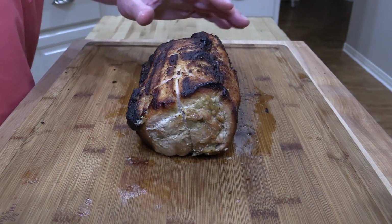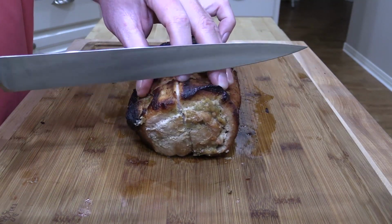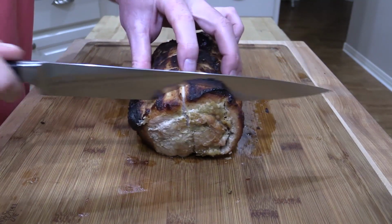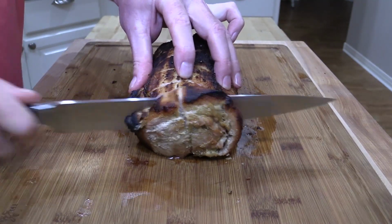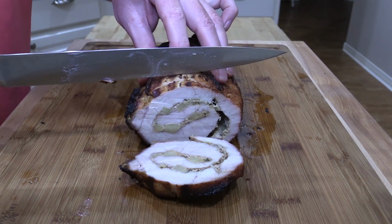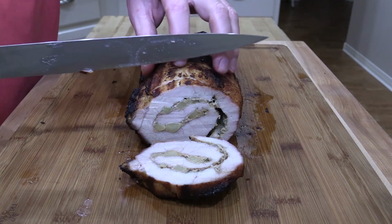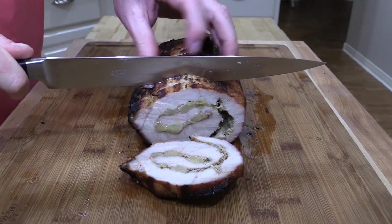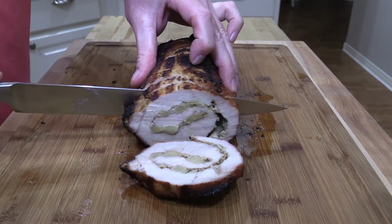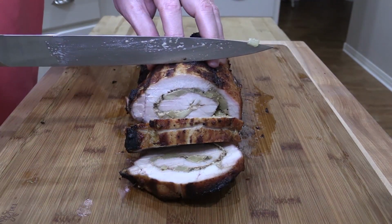All right, folks, I've got the string cut off of here. Let's go ahead and cut this very end off here. Let's just slice her up and see what we got. Oh yeah, this looks really nice. And when you roll it up like this, you don't want to cut thin slices. You want to cut kind of a thick, like an inch and a quarter. That way it'll stay together. But that just looks gorgeous.